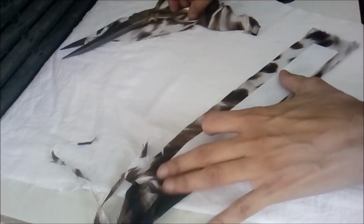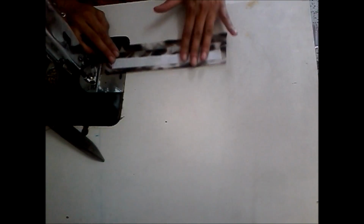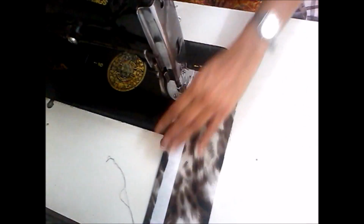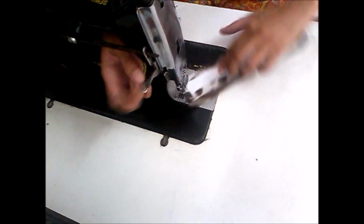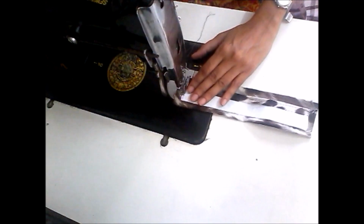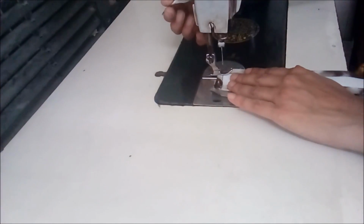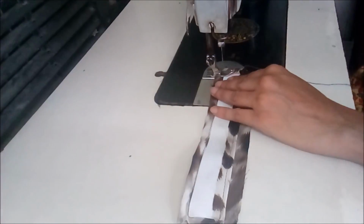Fold it and keep ½ inch from all sides, and the open side, one single fabric, we'll keep on the fusing on the buckram, and we'll make a corner stitch. Then we'll fold it this way so that we could stitch on 3 sides to close it, and one side where we had folded this single fabric on the buckram, we'll keep that part open. That open part would cover the bottom of our sleeve. You can see the open part. The open part would cover the sleeve bottom and make the cuff opening.